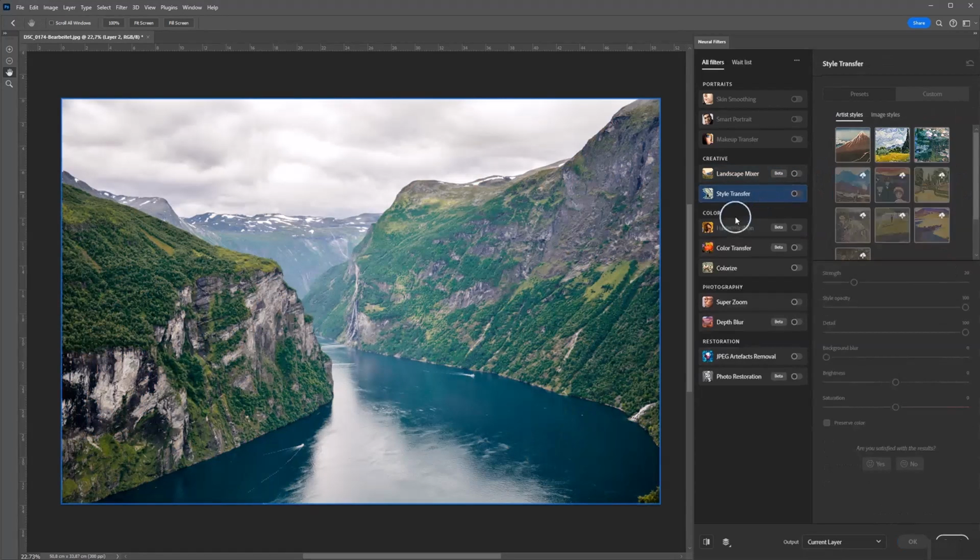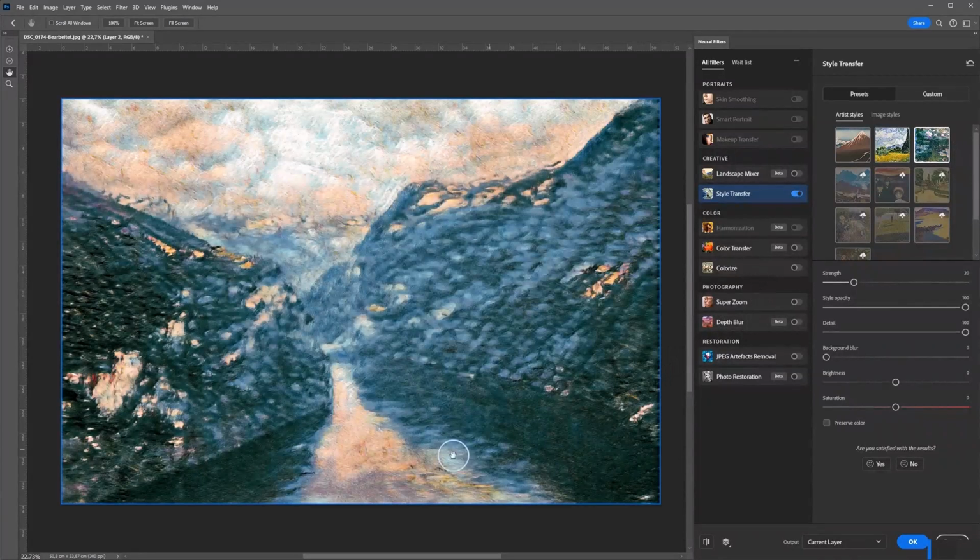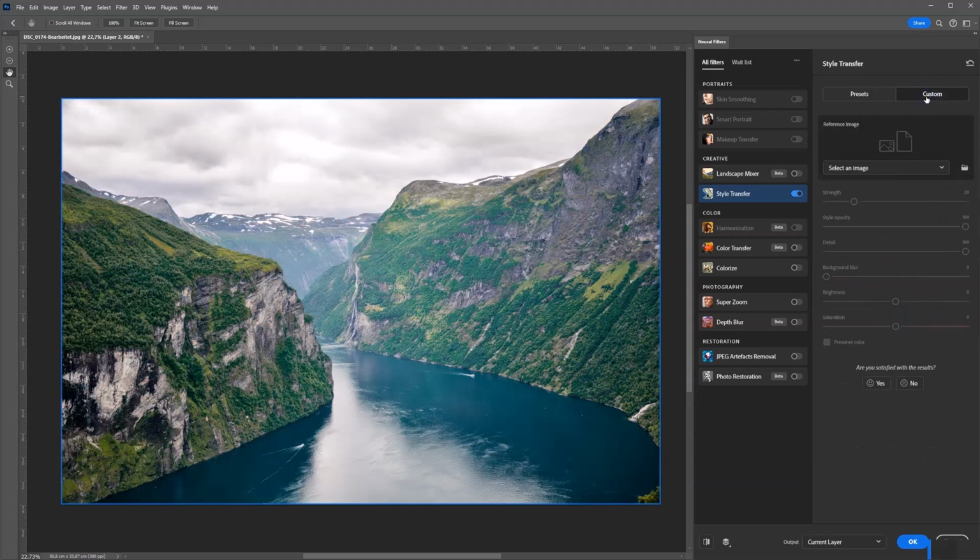Moving on to the next one, it's called style transfer, and it gives us the opportunity to change the style of a picture. In this case, it's a photograph, and we can make that look like a painting on canvas, for example. So I click that artist style preset, and it takes a while to process, and it gives me that oil painting look, which has that impressionistic style. But we can also customize the styles here, or give it a custom reference image, which could also be really helpful.